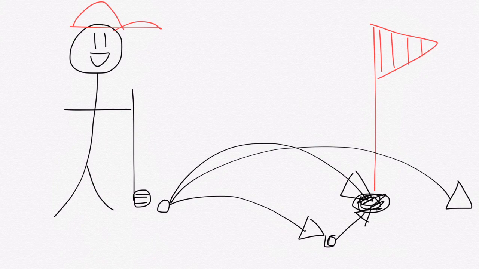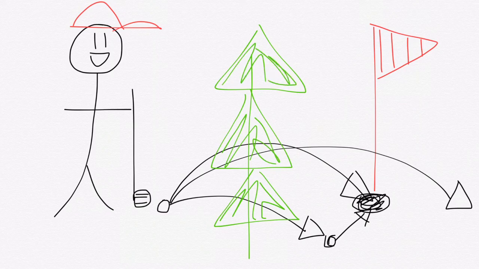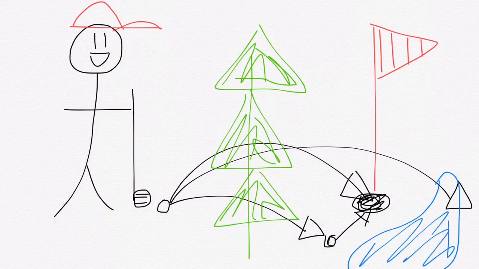Well, the object of golf is to get your ball into the hole in as few strokes as possible. You see, this can be quite straightforward, such as when the hole is right in front of you, but when you're playing this game in the real world, it's often quite difficult, because the hole is either really far away from your golf ball, or you have various obstacles, such as trees, which will obviously block your line from your ball to the hole. Or you could have lots of different hazards, such as ponds. If your ball goes into a pond, you can't hit it out of there, can you?